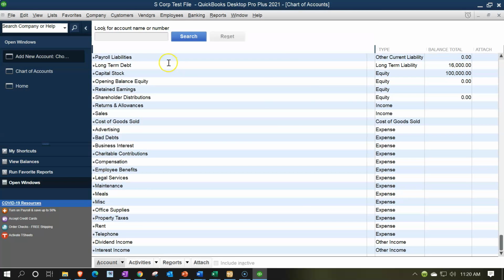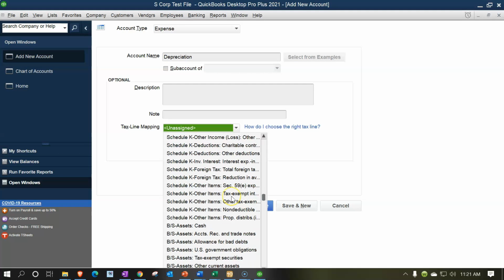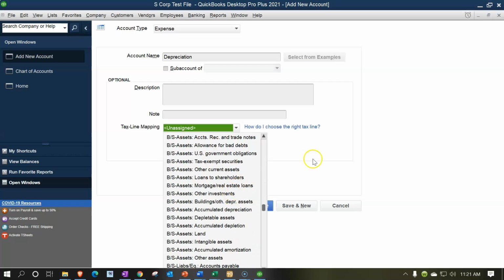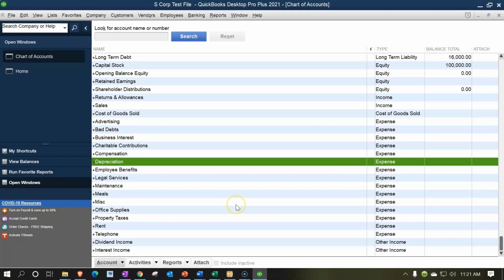And this is going to be depreciation, so I'll say depreciation. And then the tax line, we may actually just leave blank because again, we can't pull it over because it's going to override what's in the system if it was to pull over into the system, because the system has to pull it from the depreciation schedule. So I'd actually leave that blank, and then it'll show up as not being mapped in Lacerte, which is good because we need to map it to what is in the system.